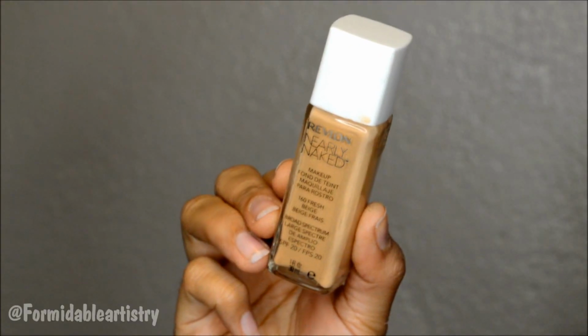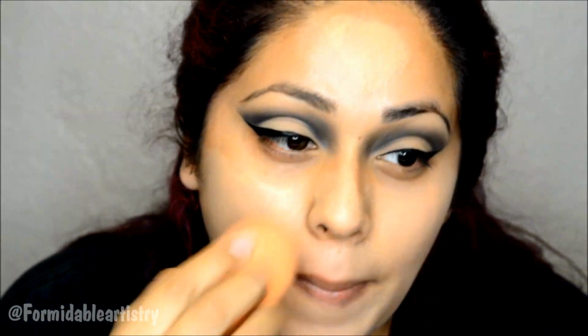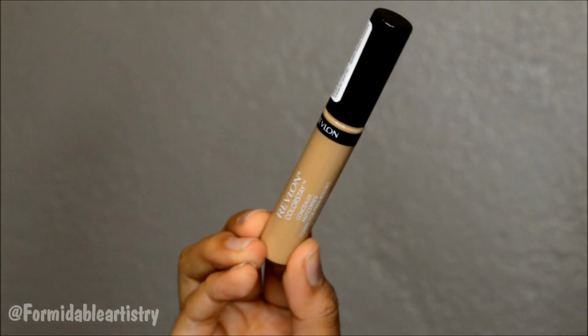So right now we're just gonna move on to the foundation and then come back to the eyes when we're done. I would use my Makeup Forever foundation, but I can't find it. So I'm just gonna be using the Revlon Nearly Naked foundation. I'm just going to be applying it with the brush and then I'm going to blend it in with the Beauty Blender. Next, I'm going to apply the Revlon Color Stay Concealer.